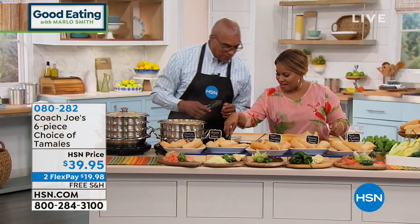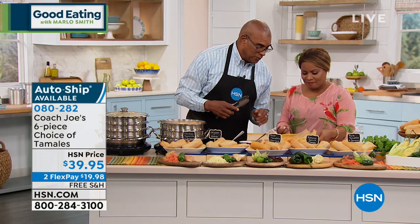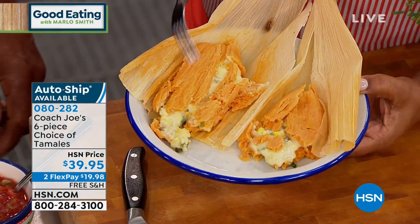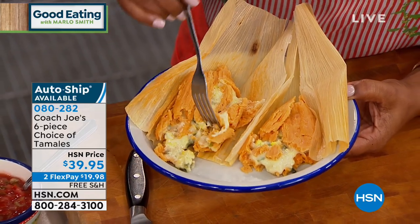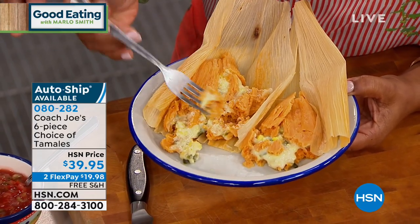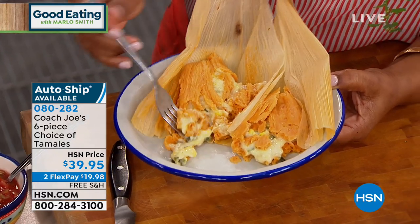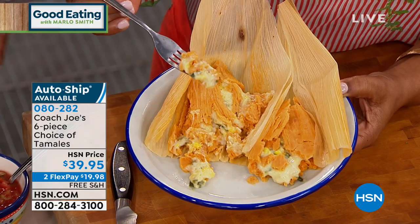These got a little steamed, a little bit too much, but that's a good thing because we want you to try. I'm going in — this is our newest one. This one is with poblano corn and cheese. Now, a tamale is a dough made with corn called a masa. The key is you don't want your masa too thick, and if you can look at it, we have more filling than we have masa.